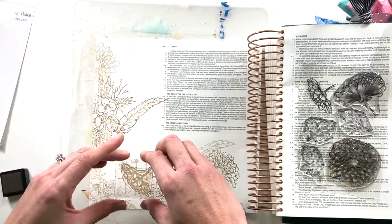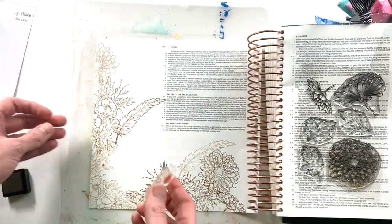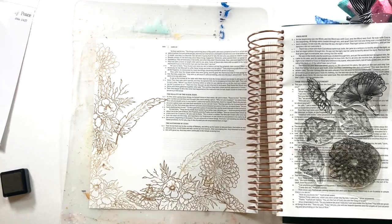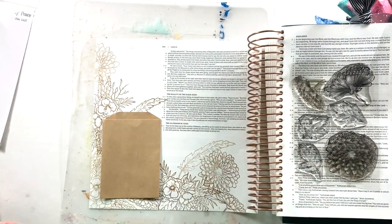If you do have this illustrating Bible, I highly recommend opening it up just like I've done here and putting a single page against a hard surface. Since I've started doing that, my stamp impressions have really, really improved. So open it up, get it on as hard of a surface as you can, or make sure you have a mat backing your stamp.